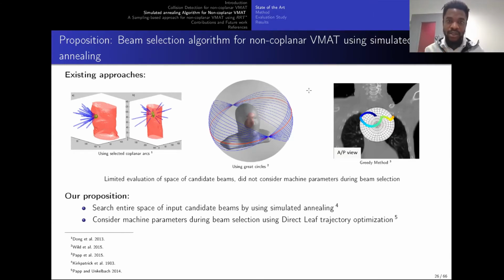So they use a grid circle and they run the VMAT treatment plan on these grid circles. So you're kind of fixed on these grid circles of how to move around the patient. Then there's the greedy method, which is the much more recent state of the art proposed by PARP. In this method, they use the greedy method to select the beam orientations. In the greedy method, you're always selecting a new orientation as long as it reduces your objective function value.